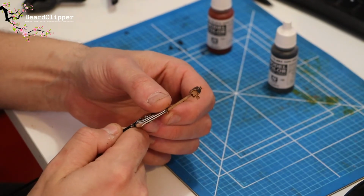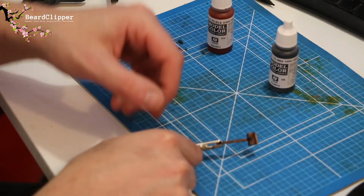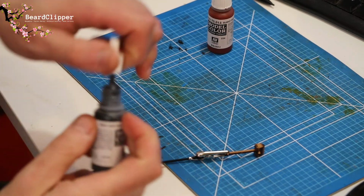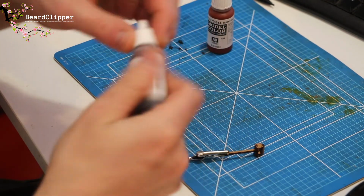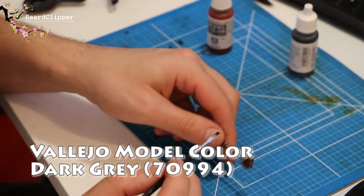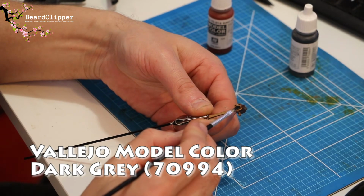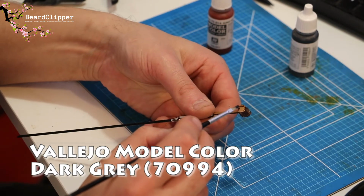Now the actual body and most of the box is the dark burnt red, and then the little kind of door on the end is going to be grey. So I'm actually going to paint the grey first, and then I will do the red around the outside. And I'm still going to be using, not my wet palette, but just a relatively dry cheap brush and my normal dining room plate palette. So we will paint that dark grey, and we'll do the other side as well.